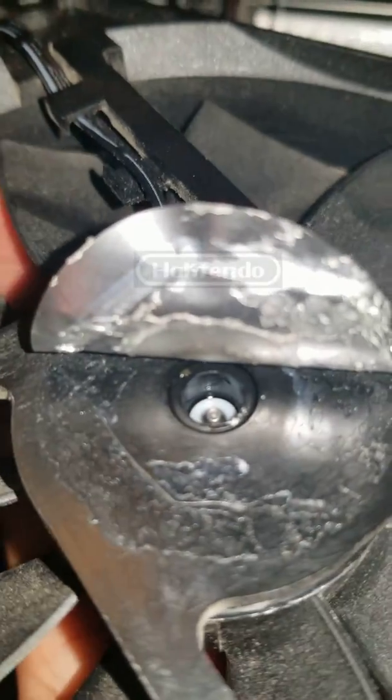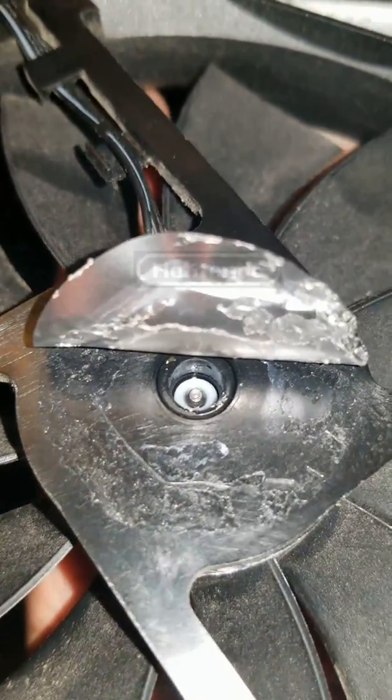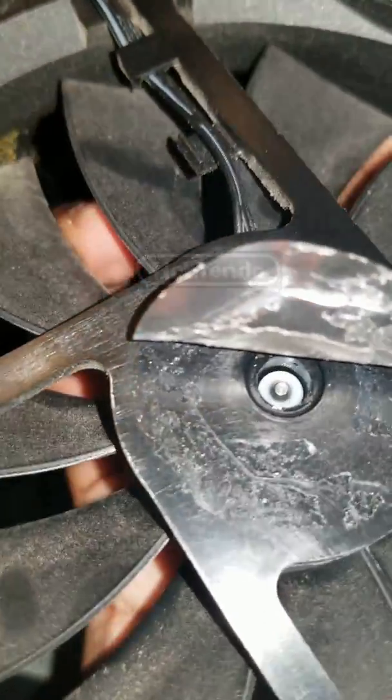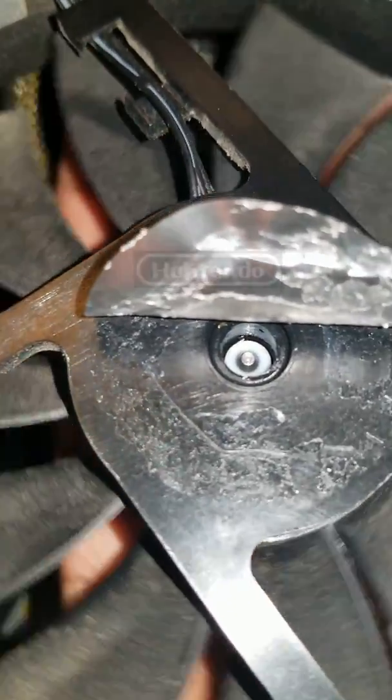If you're using the alcohol and the cotton swab, you dip the cotton swab into the alcohol and insert it into that little hole to let the alcohol rinse through the fan, and you just keep spinning it and playing with it. Let it air dry a bit — you can see there's still a little liquid in there. You can do as much as you want.